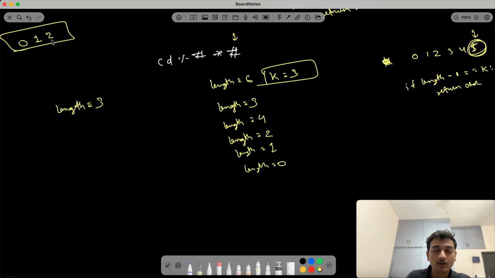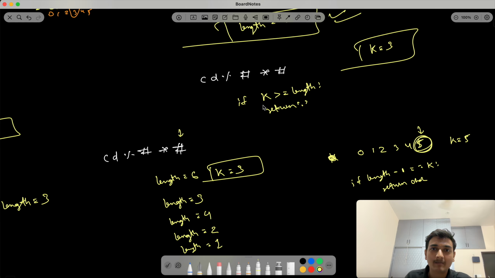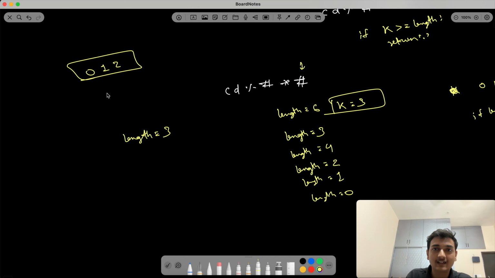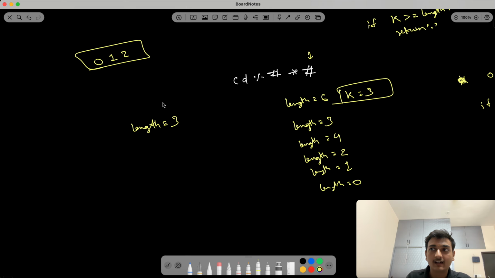So what I need to do, I can't return directly out of bound, because that case I have already checked, that my k will definitely be inside this. So I need to reduce the k as well, right? So how will I reduce the k, let's see. So my k is 3, right? How will I reduce it, let's see.